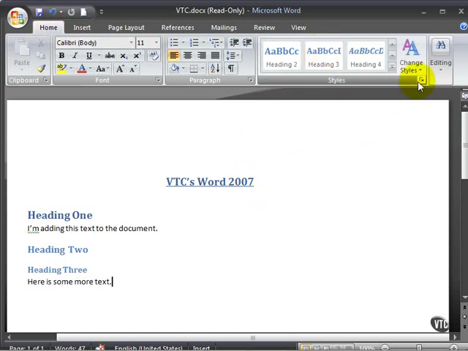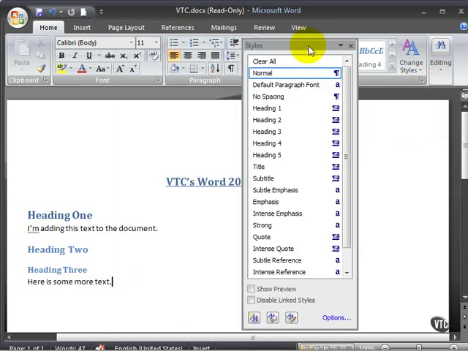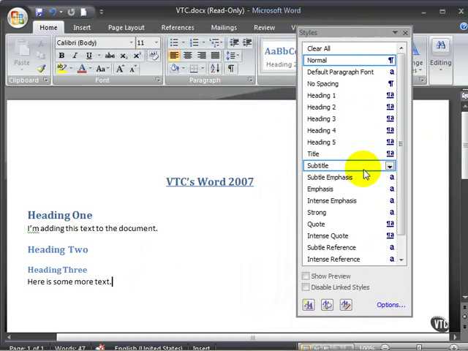Click on the Styles button here to show the Styles window, and it pops up. This is a little bit hard to show at this resolution, but you should have more real estate on your computer. But you see the Styles window, and you can drag this around where you need to. And then we're going to go down to the bottom here, and we're going to click on this Style Inspector.